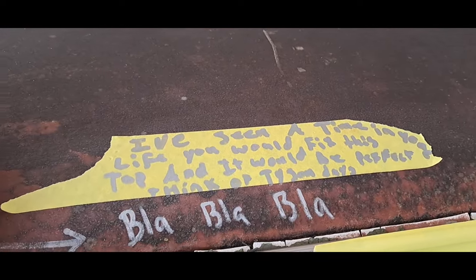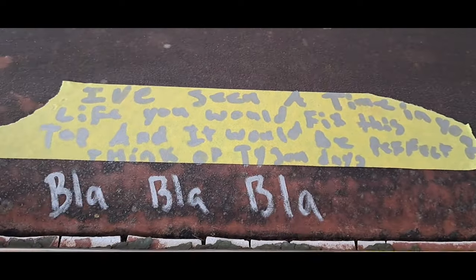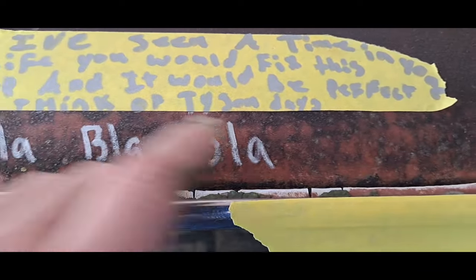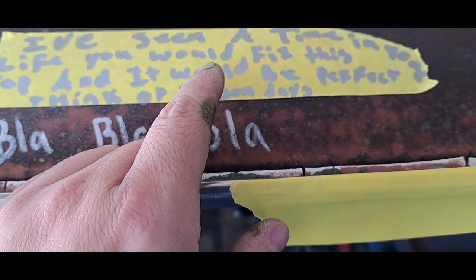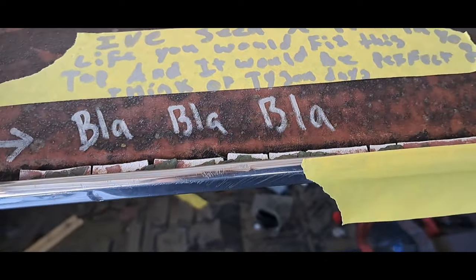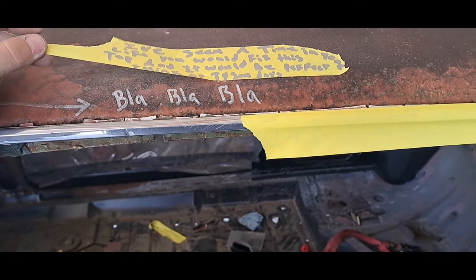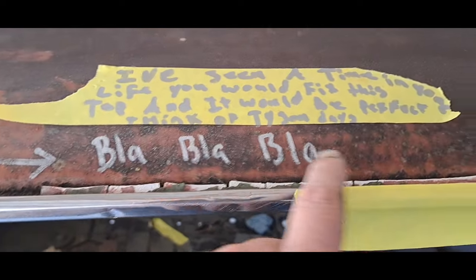Y'all look here what my dad's come down here and wrote. He's put this piece of tape on here. It says, I've seen a time in your life when you would fix this top and it would be perfect. Think of Tyson days. Well, the Tyson days is when I was broke and I didn't have any money and I would fix what I had. I'd make what I had work. Well, this is what I wrote. Blah, blah, blah.